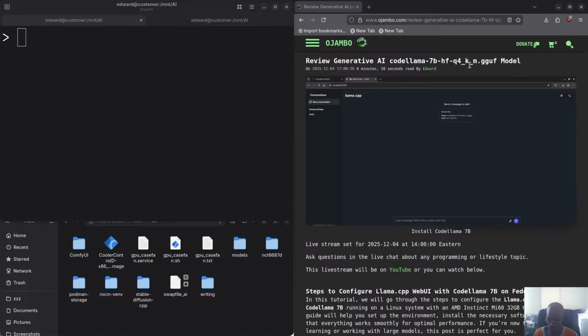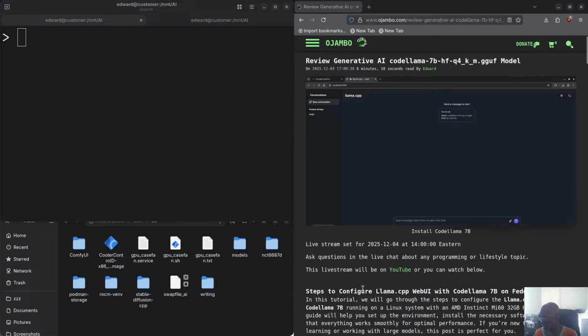FP stands for floating point. Q means it's an integer, like the 8. So it's faster than FP16. Obviously FP16 will be more accurate, but it'll be slightly slower, so that's why I chose this one. If you have fewer resources, this is a good model to use. I didn't do any conversions. I downloaded this model from Hugging Face.